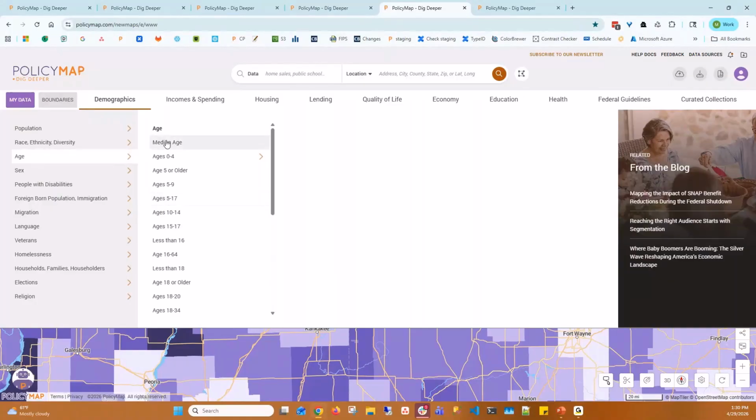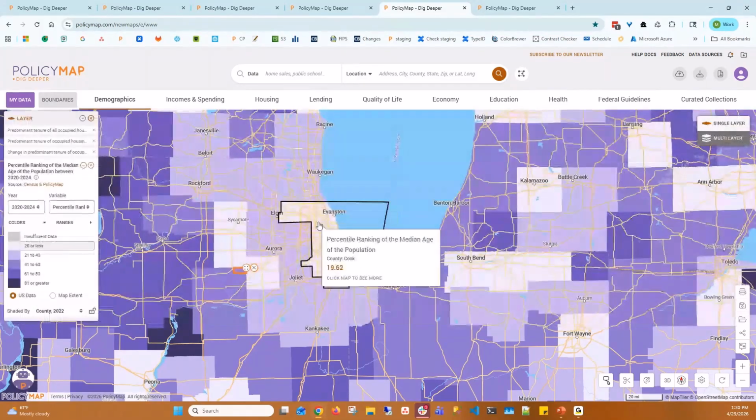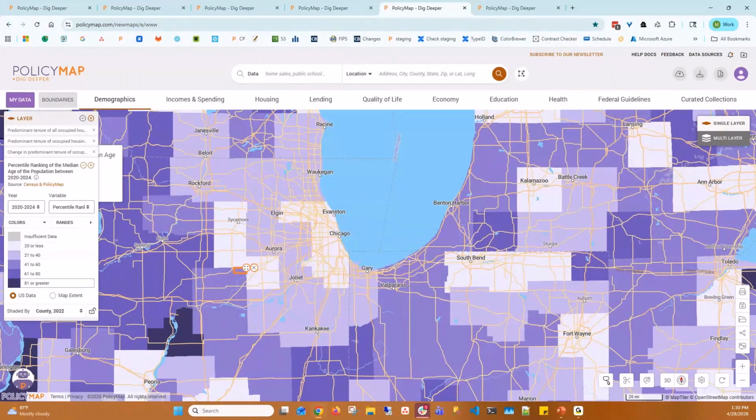And so understanding the age of a community can be really challenging, having to click on each single one of these and see what is the percentage of my community that is aged 5 or older or 18 or older. By being able to go to one singular spot, you can get a sense of whether this is a skewing older community or skewing younger community.